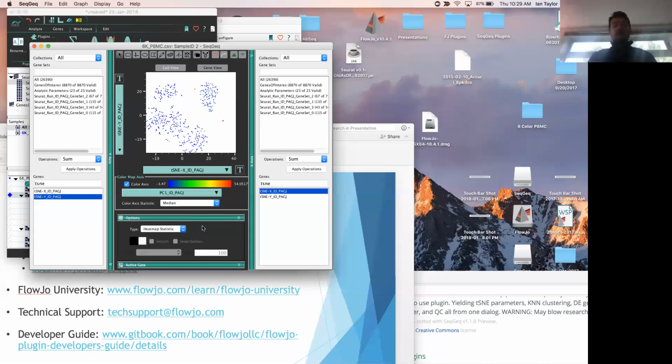So this is a really great way to start doing discovery on a data set that you may have very little knowledge about a priori. Because oftentimes these sequencing analyses can be basically like boiling the ocean. We're just looking at all transcripts, and here we have more than 26,000 parameters. Good luck being able to identify a population like this without some sort of assistance, some machine learning or clustering tools, which SeqGeek handily provides.